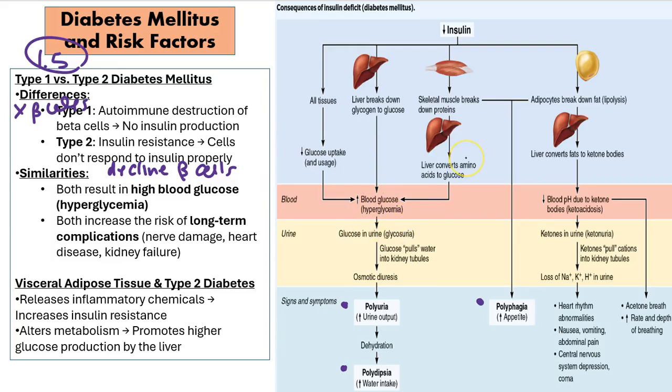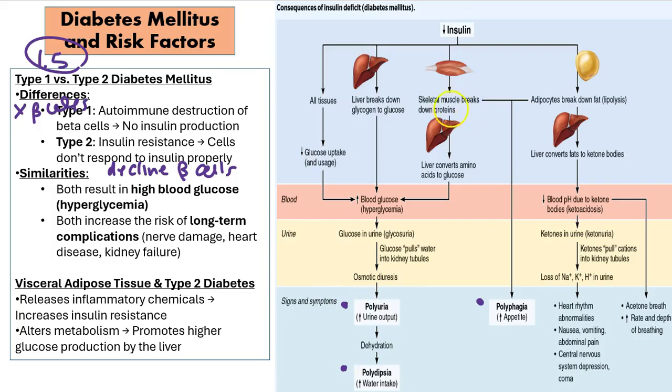Skeletal muscle is going to start breaking down proteins. And again, the liver can convert amino acids to glucose. And again, that's going to cause your blood glucose to be very, very high. So this means you can also have glucose in your urine. A lot of folks with diabetes, I always say that their pee smells sweet in some kind of way. Or if you go to the doctor and get a urine test, you'll see that there's going to be glucose or sugar in your actual urine as well. Because of this, you can have polyuria or polydipsia, okay?